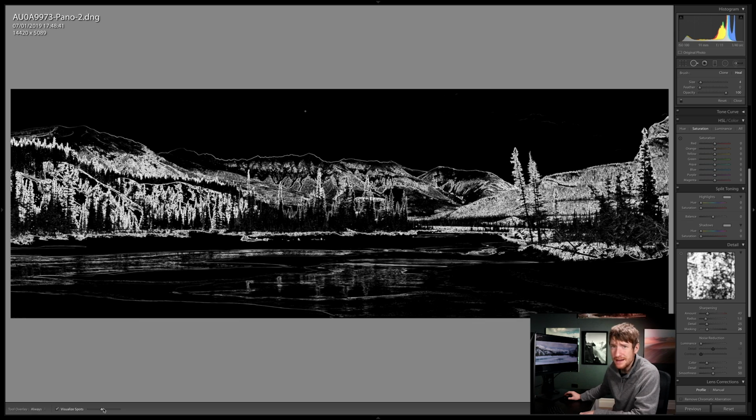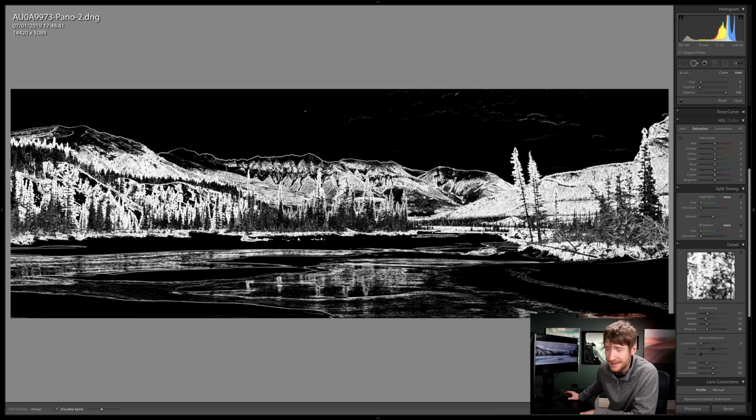Yeah, it's amazing, isn't it? I've never cleaned my sensor. And it is clean as a whistle. So that was the only one spot I had to worry about. But that's a nice little tip for you. If you're concerned about a dirty sensor, use the Visualize Spots tool. It's fantastic. Right, we're getting there.